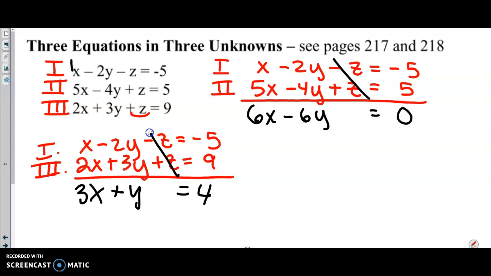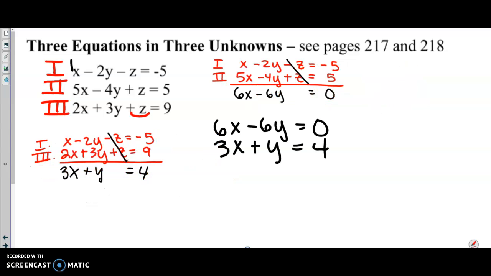So now we have a new system. I'm going to rewrite them all to the right. So I'll pause, and I'll rewrite them. Alright, I want to make a little bit more space on our board here. Alright, so now in black right here, we have our 2 equations and 2 unknowns.